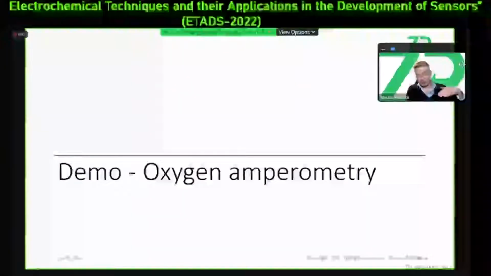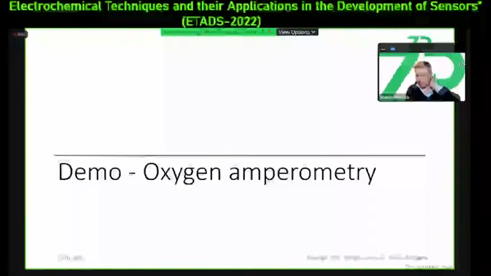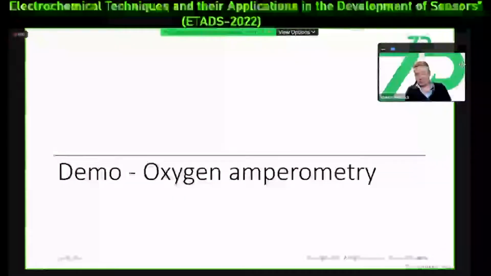So we were looking at the reduction of oxygen, and then he added some powder, which is really an oxygen scavenger, into the solution. And the question just came through and said, what oxygen scavenger have you used? And it's sodium sulfite. Sodium sulfite reacts with oxygen to give you sodium sulfate. And in doing that reaction, essentially the oxygen disappeared.